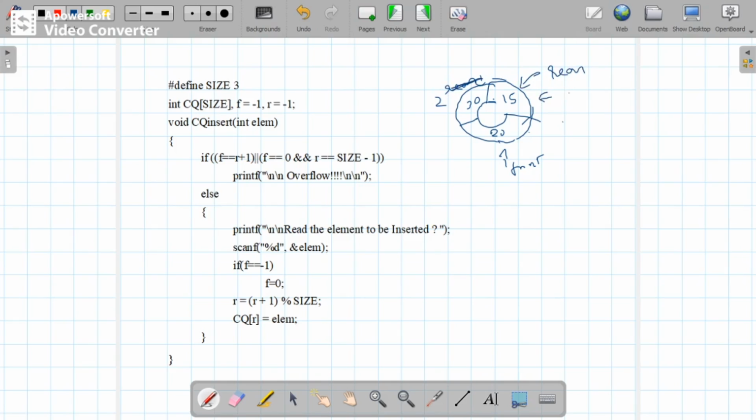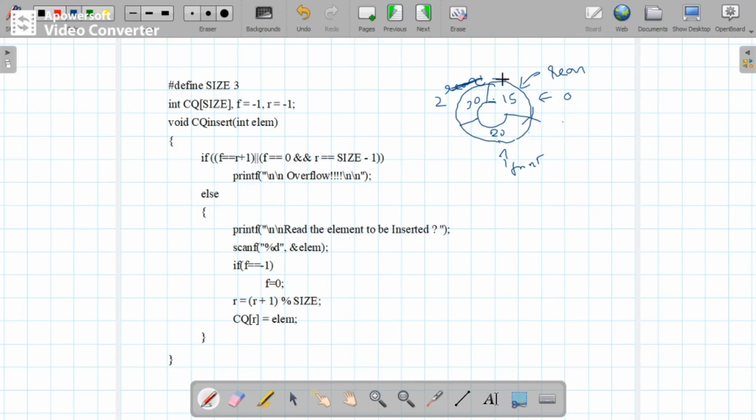You can see here rear is this time 0 and front is at the first element, which is 20, because the first element is always pointed to by front. The second element is 30 and the last element is 50. So you can observe here the difference between front and rear is plus 1. So front is equal to rear plus 1.